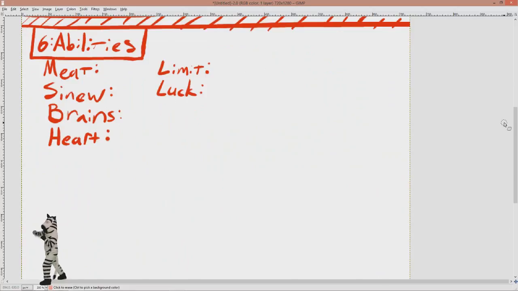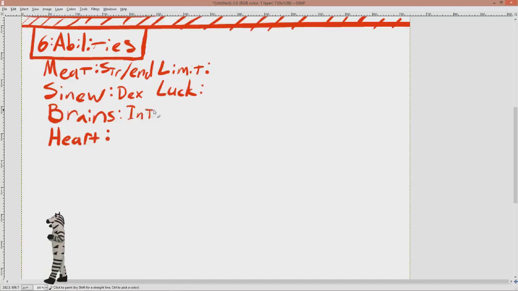We have six abilities. Meat, which is kind of like our strength-endurance mix. Sinew, think of it as dexterity. Brains, which you could easily substitute with intelligence. Heart, which is basically your wisdom and charisma, your social stat. I'm using D&D analogs just to make it easier to attend to.